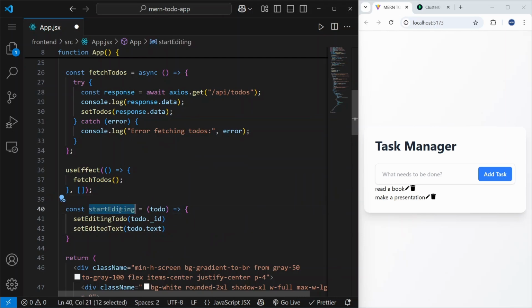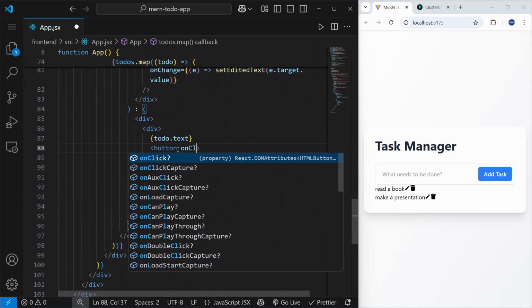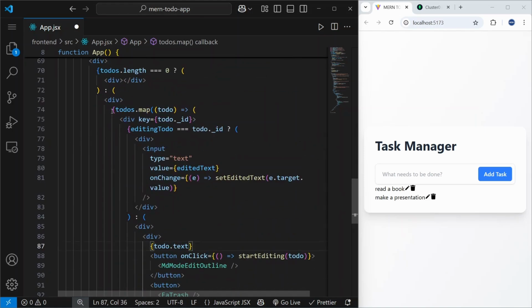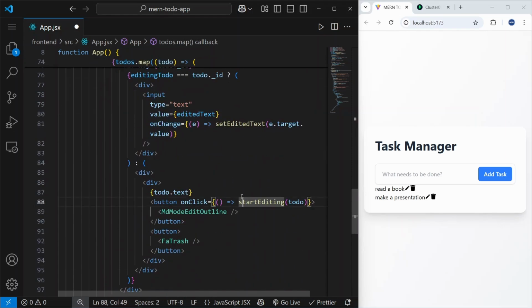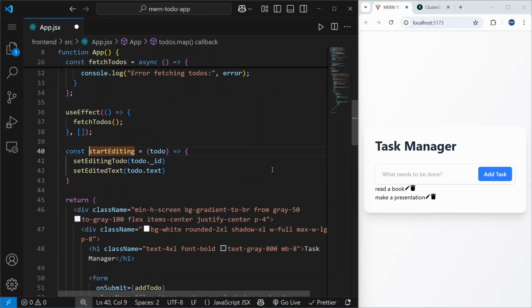So let's take this function, and when we click this button, we want to use this function, and moreover, we want to pass here a todo. We can get access to this todo because we are inside this todos.map. So when I click this, we will pass a whole todo to this startEditing function.